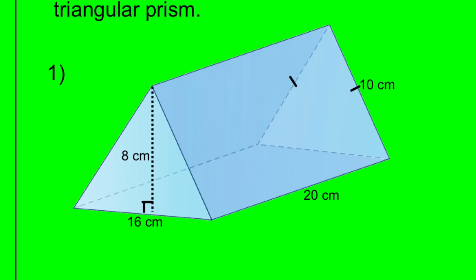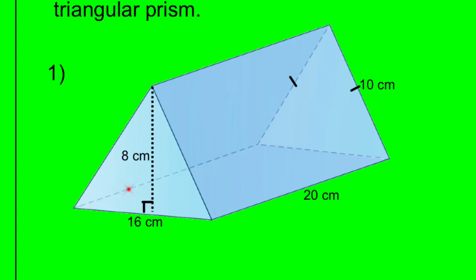And then we have the rectangle on the other side. That distance that I'm outlining now will be 20 because it matches the other side of this rectangle. And then this distance will be 10, the width will be 10, because you can see here this distance is 10 and there's a little marker indicating that they're the same. So this is actually what's called an isosceles triangle.